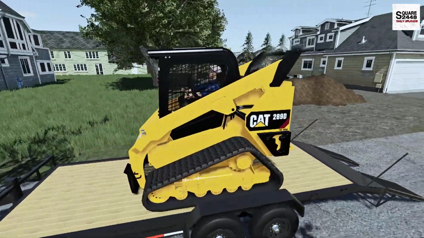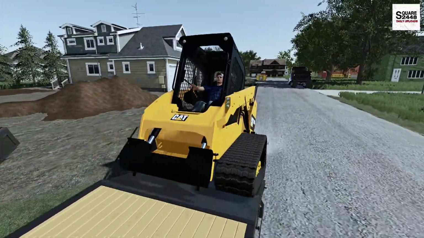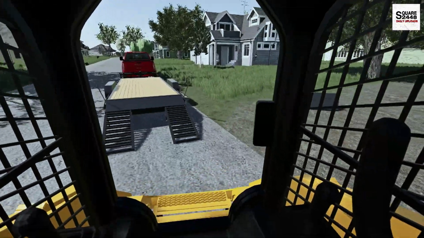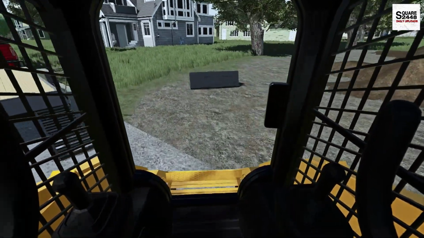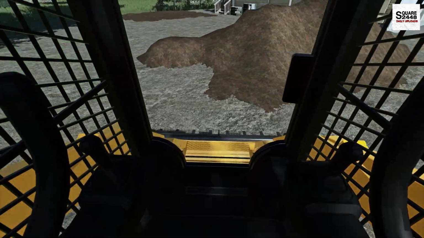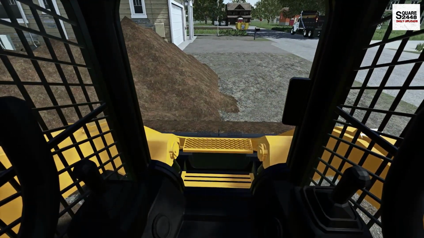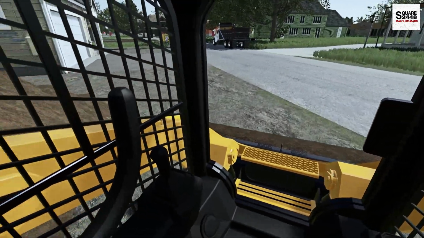But I will say, guys, I really do like this Caterpillar here. It is a pretty sweet one. One of my favorites. I actually remember this all the way back in FS, I believe it was 17 as well, but the controls are a little bit different. Switching between skids all the time, you definitely kind of get used to that, which I don't think is going to be too big of a problem here for us.